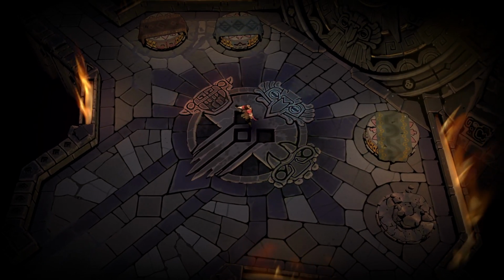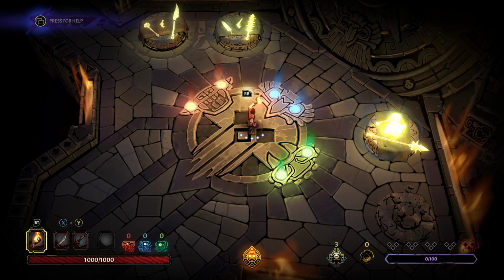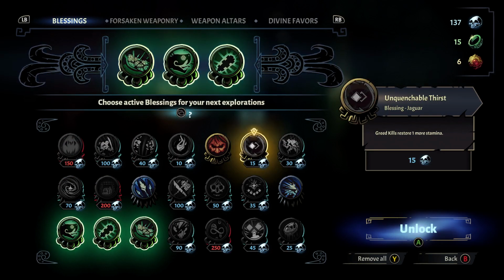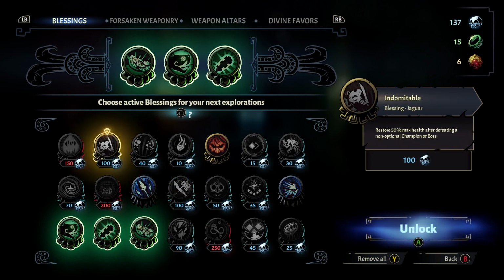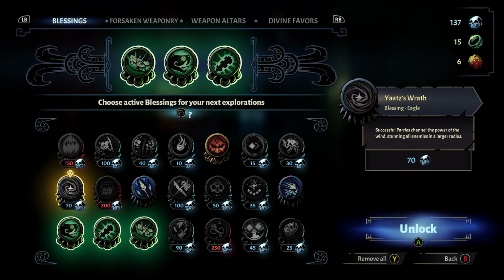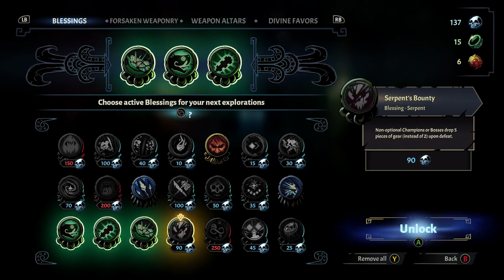So that weapon combo was fun. Just too bad I couldn't keep my health up because I kept taking damage. Anyway, still thinking about what I want to upgrade here next. I've got, obviously, enough skulls for some of these here. Like, restoring 50% health after bosses could be nice. Parry's power of the wind stunning all enemies in a larger radius, which would be nice. Skillful adaptation. After feeding an enemy in your main hand and second hand, you switch between them. That would have probably been really good for that one there.